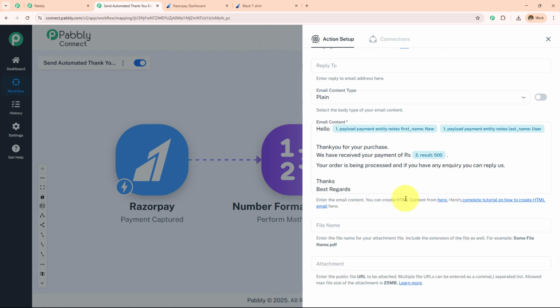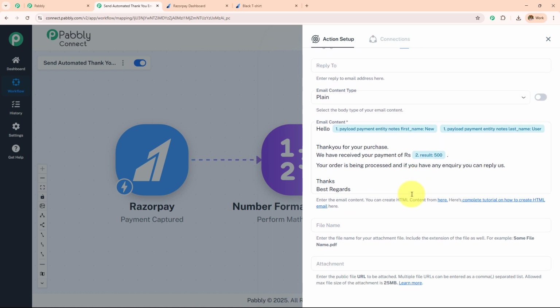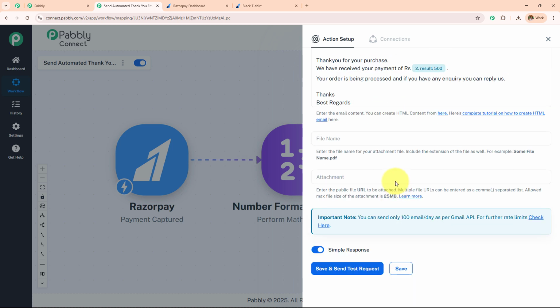So here I have mapped the name and the amount, and this is going to make my mail personalized. Over here, mapping is important so that every time you receive a new response, it is taken into consideration in this field. Manually entering the data will make this field static and the information will not change even if you have received a new response. If I manually enter any detail, this field will become static, and every time I receive a new response, the result will not change. So as to keep this field dynamic, we use this process of mapping instead of manually entering the details.